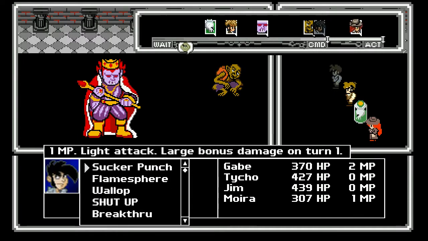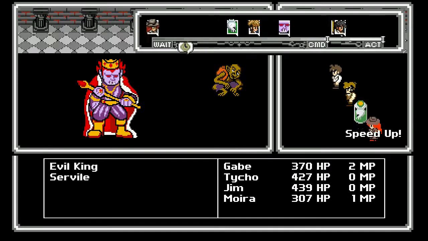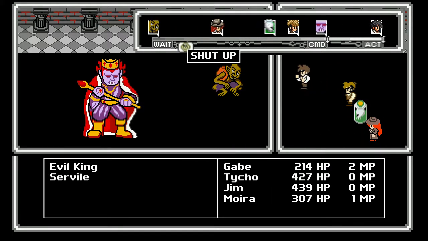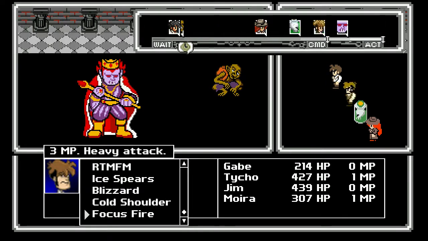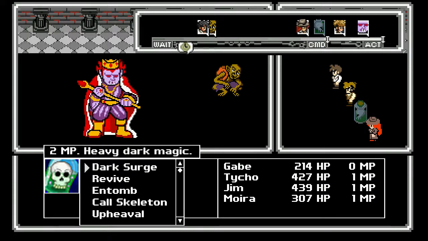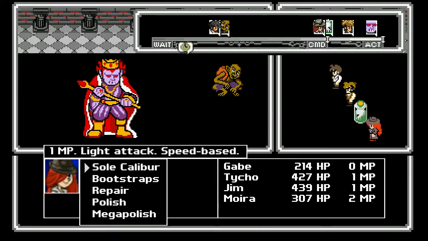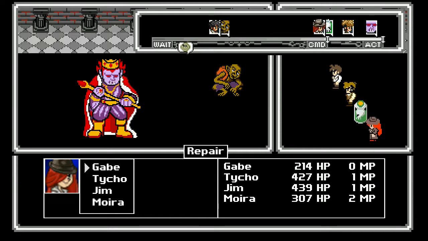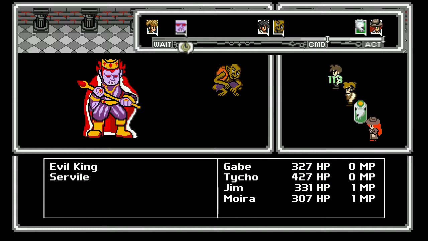Like I said, though, if you took my advice and gave Jim the Tube Samurai class, and, well, obviously you're going to be having him in magic stance, the Soul Torrent would, I would imagine, deal very heavy damage to Evil King. You could probably take him out very quickly with that alone. But first things first, take out Servile quickly, because he will be quite the nuisance, to say the least.